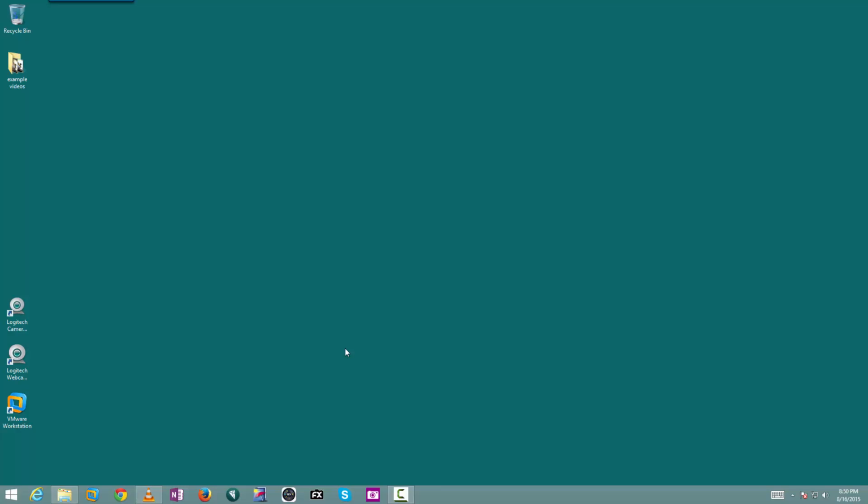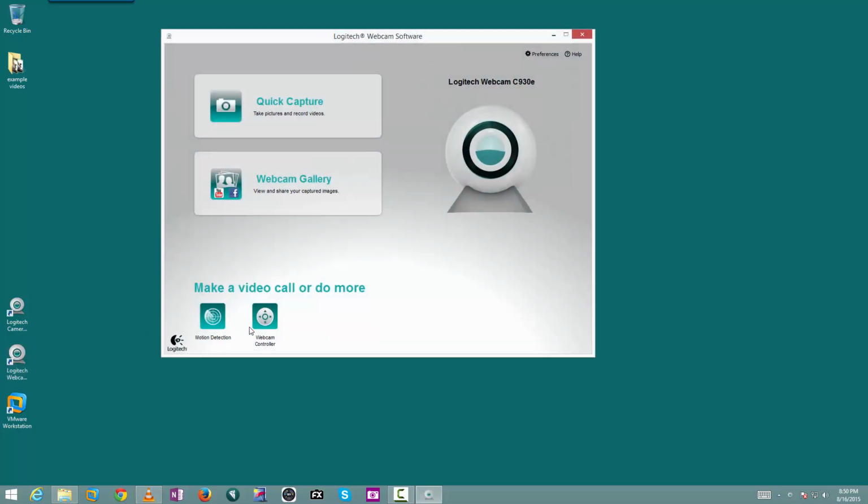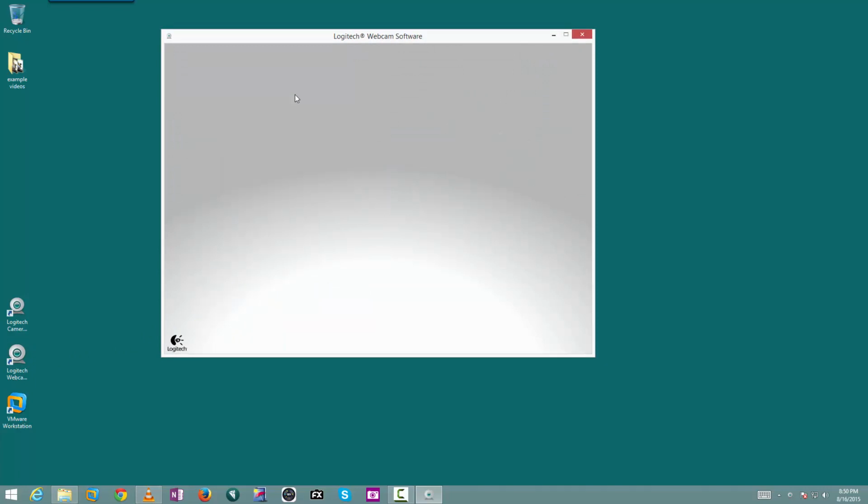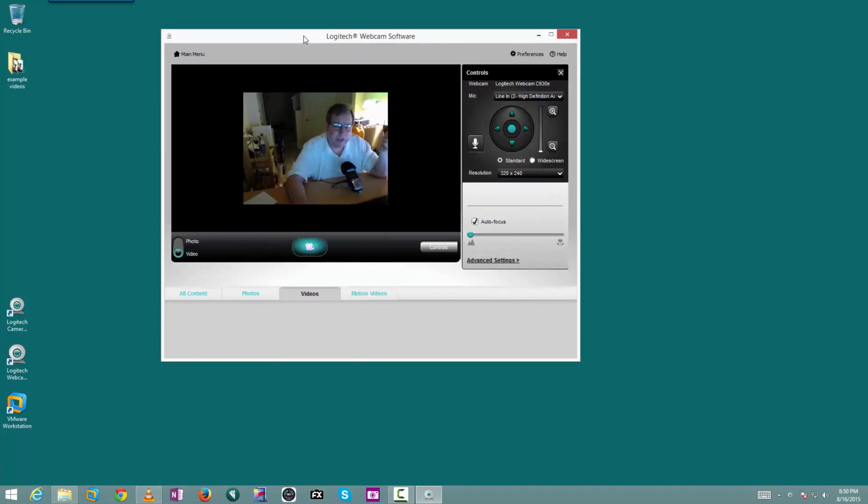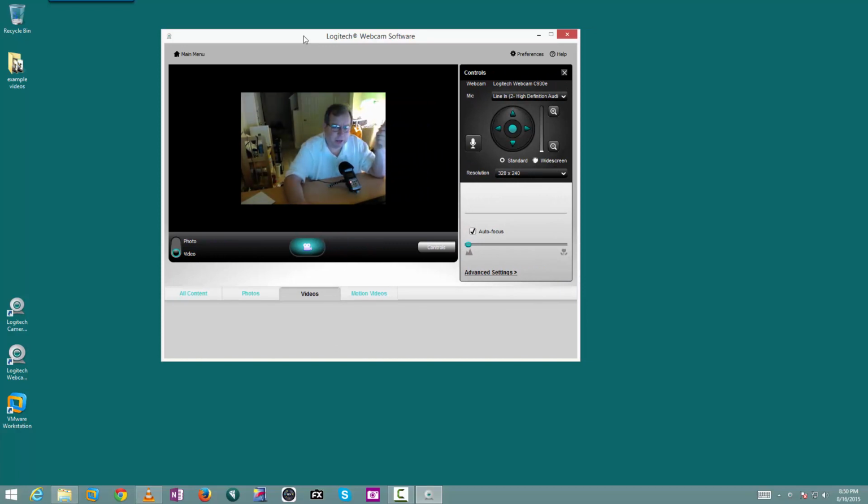So I started doing a little bit of research, and I actually had a C930 on my Mac. I'd never put it on my Windows. And when I brought it down, I realized the Logitech software is sort of limiting what the camera can do. The reason is that Logitech built this to be a business camera and not a consumer camera. Logitech assumes that the business applications are going to be the ones providing the drivers and the video and take care of all the HD part. So they didn't build their software to do it.